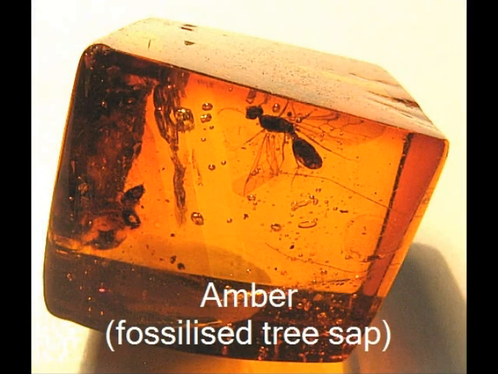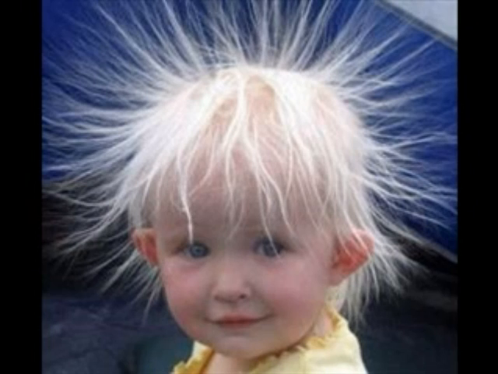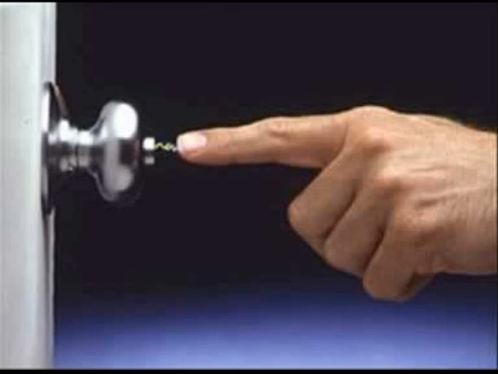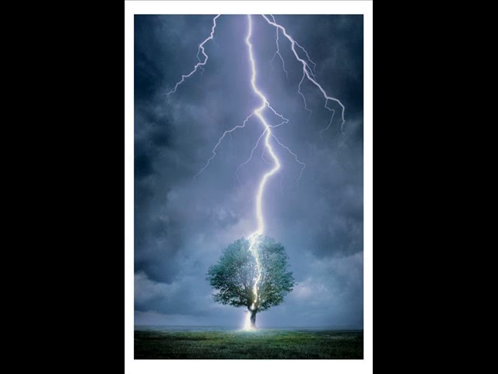In about 600 BC, the Greeks realised that amber, which is fossilised tree sap, had some interesting properties. It could make your hair stand up on end and pick up some light objects, or even generate a spark if rubbed in a certain way. Here is an example of a very large spark caused by the same phenomenon that we now know as static electricity.